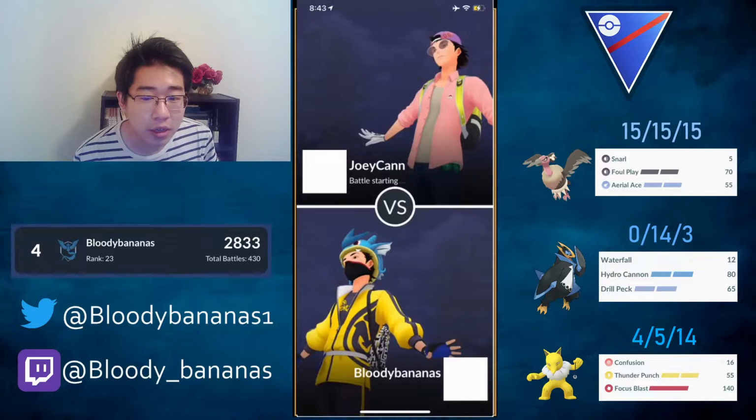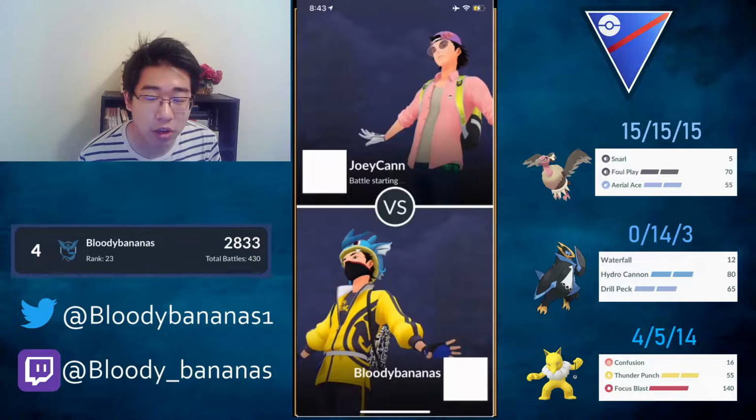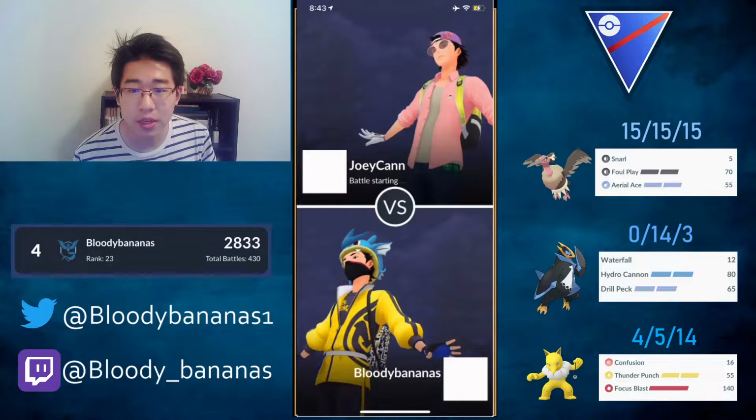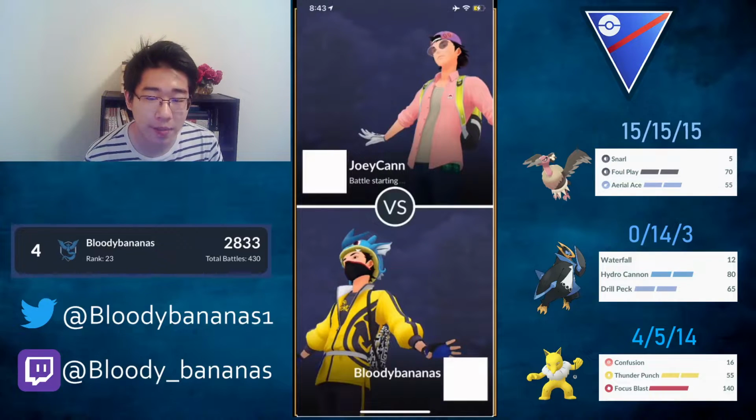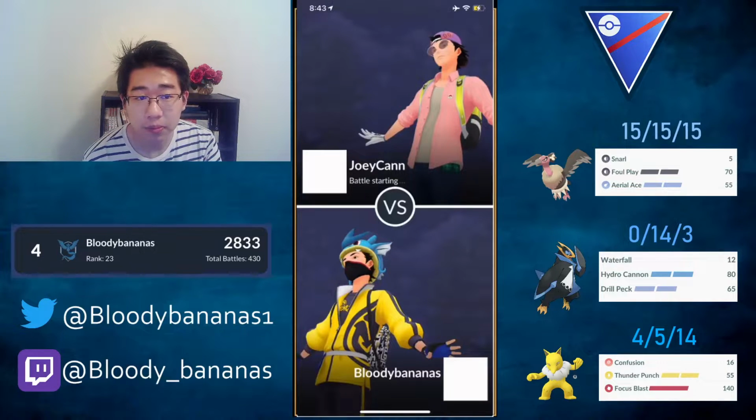So in this iteration of Empoleon, we're actually replacing the Altaria lead with the Mandibuzz, because generally Mandibuzz has a little bit more play against the steel types, and also it has a little bit more play against the Azumarill. Even though it still loses to the same Pokemon that Altaria loses to most of the time, Mandibuzz is a little safer, and it's a little bit more flexible.